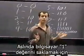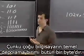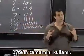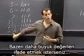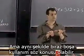And in fact, a computer would in effect waste 7 light bulbs just to store the value 1, because the fundamental unit of storage in most computers is an entire byte. It doesn't use just individual bits or transistors. It uses an entire byte of information. Sometimes, though, if you want to represent even larger values, you need to use multiple bytes, and that's fine. But similarly there, might you have some wastage?